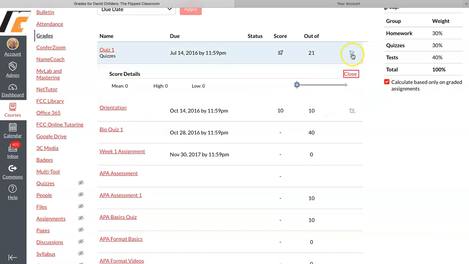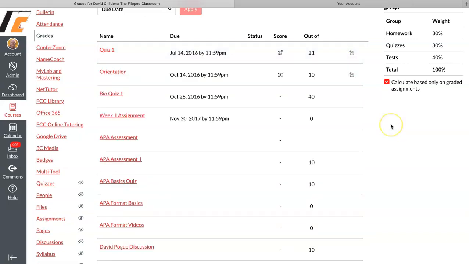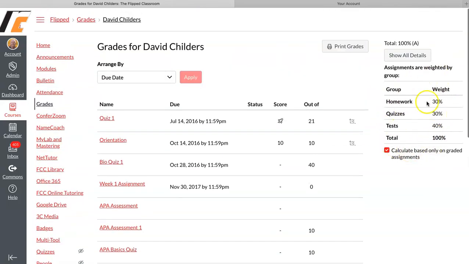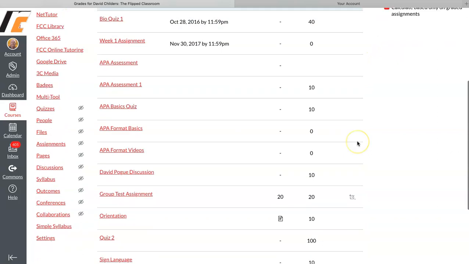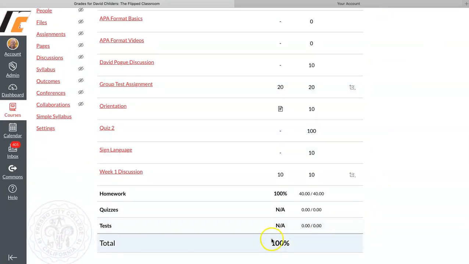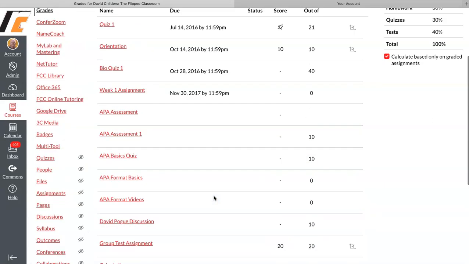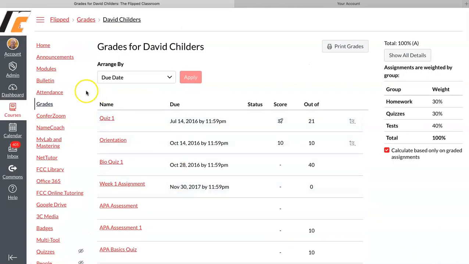They can click here and see a little bit more detail of that, and that's not real informative for them, but there's a little bit of information there. If you weight your grades by groups, then the grading scale is here. And as long as you have a grading scheme in your course, then this is the only place where they see a letter grade attached to their percentage. And so there's some other options here that you can play with, and I'm not going to go into here, but you can see the way that a student sees grades.